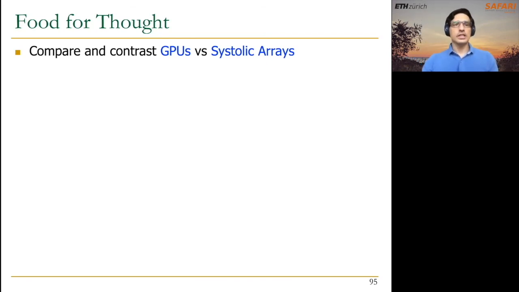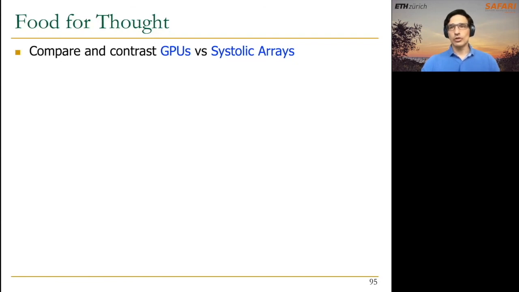Just a final slide, some food for thought. You have seen that GPUs are highly optimized processors. They are especially optimized these days for the execution of machine learning workloads, neural networks, and so on. And we also know that another type of processor that is also specialized in this type of workload is systolic arrays, like, for example, TPUs that Professor Mutlu explained in the systolic arrays lecture. Is it possible to get the most of both worlds and combine them?